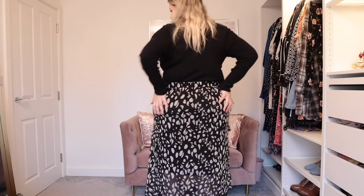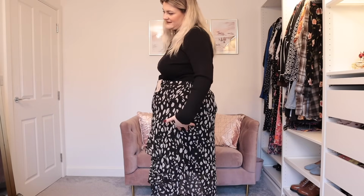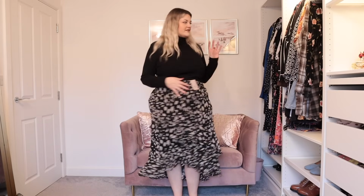I don't think it's my favorite skirt in the world. I don't know if it's the way that it's hugging on my hips a little bit. I'm not sure. I think it's fine. I do think it's fine, but because I know that I'd have to get a different size and then it's probably going to be a bit tighter on the belly, it's just feeling like there's too many barriers to it being the right skirt for me, and I've just decluttered so much from my wardrobe that I'm trying to be really conscious of only keeping things that I know I'm going to love and wear. I don't want to be keeping things that are just going to sit there and gather dust. And I think that whilst I like this, I love other things more that I would reach for.